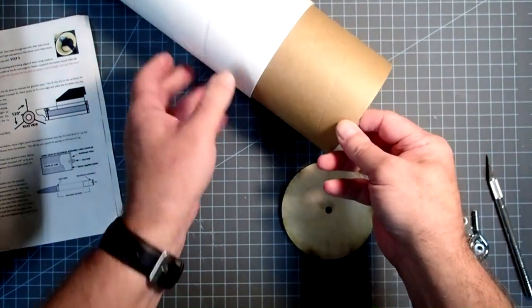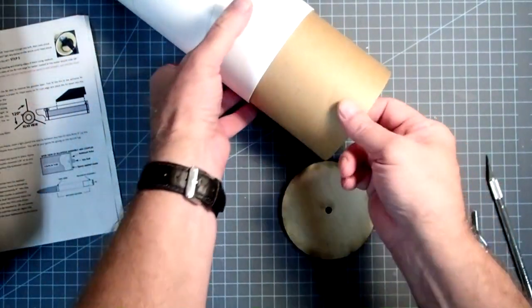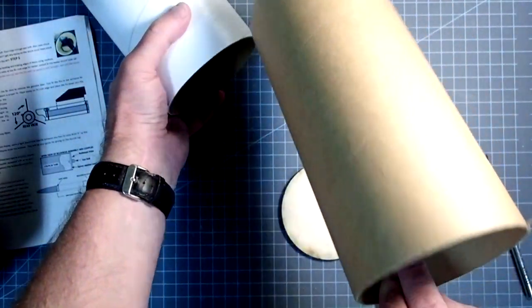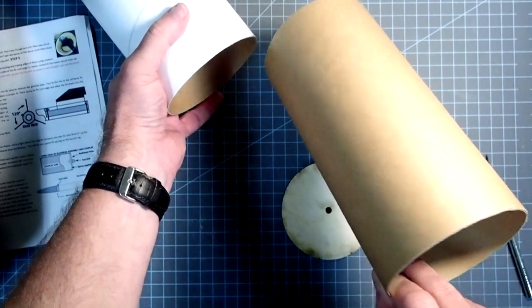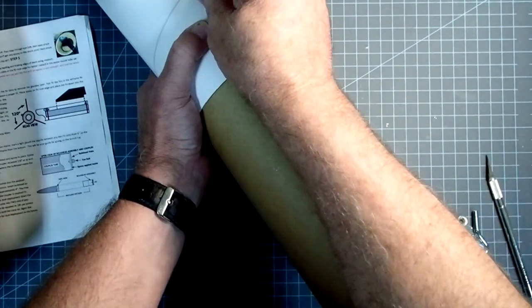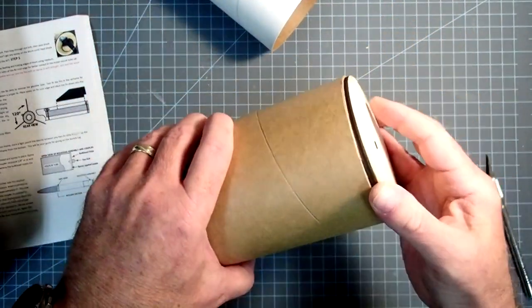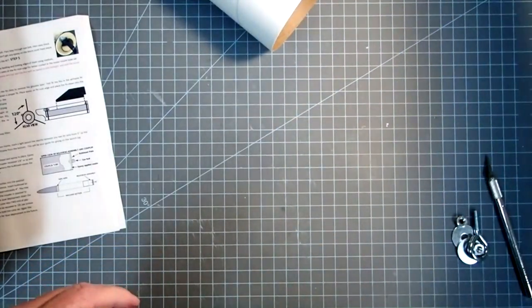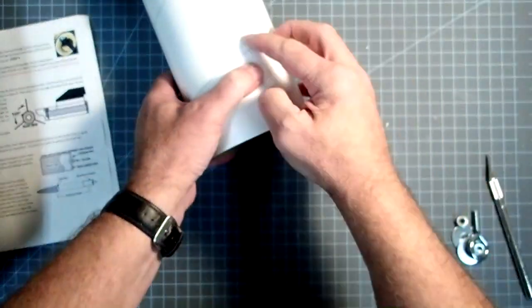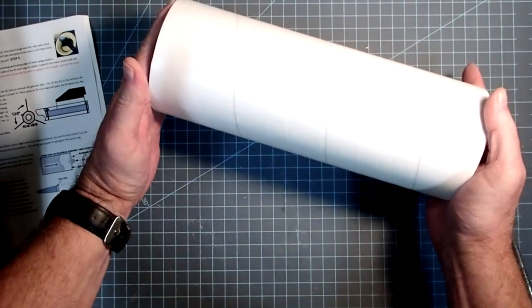The two avionics bays I'm familiar with, one's made by LOC, the other one's made by Apogee. They come with their own coupler. And so if I decide that it's time for the avionics bay, I can just remove those rivets, pull this out with its hardware attached, set it aside, install the avionics bay into here, and then set this up for dual deployment.